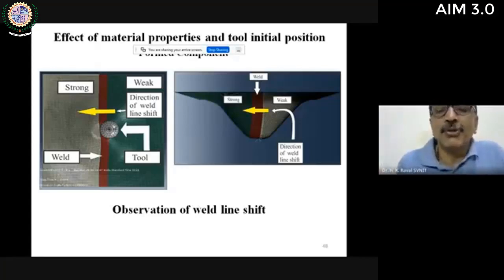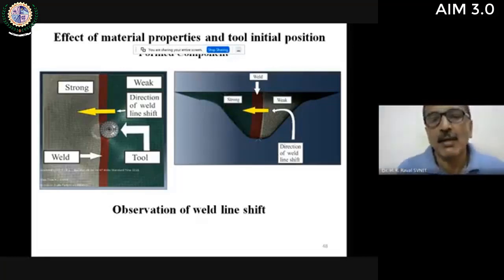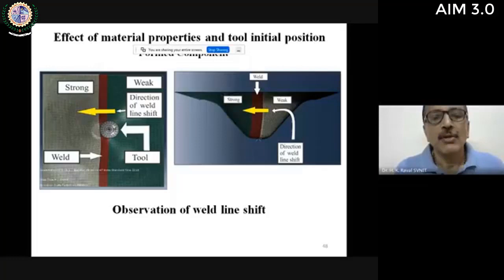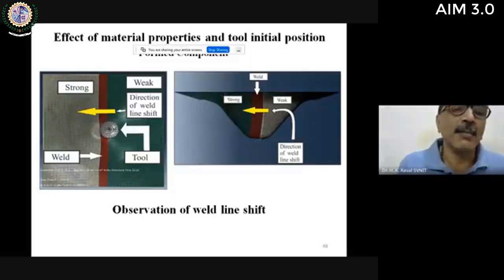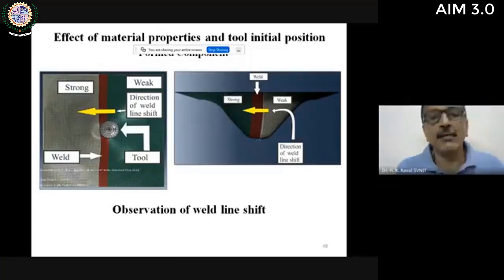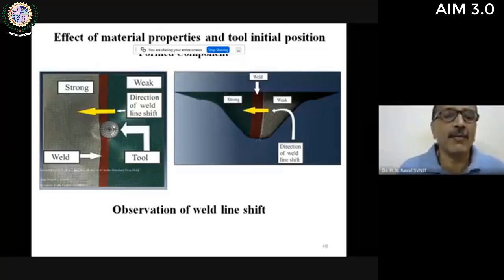This is the pictorial view of the shift of the weld line. There is a peculiar phenomenon taking place, especially in the forming of tailor-welded blanks. A tailor-welded blank, as we know, is a mix of welded portions of weaker material with stronger material. Whenever weaker and stronger materials are welded, the deformation behavior of both materials will be different for the same amount of loading. Weaker material will have a tendency of more deformation compared to stronger material.